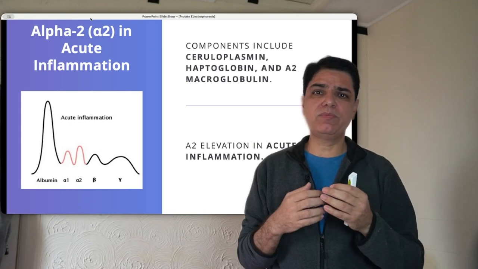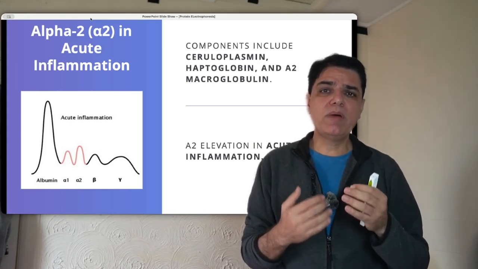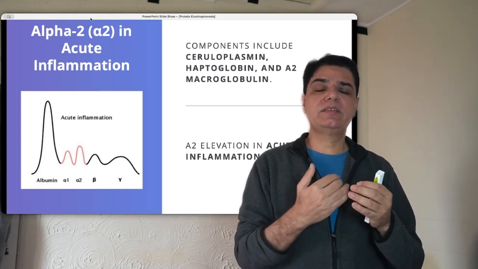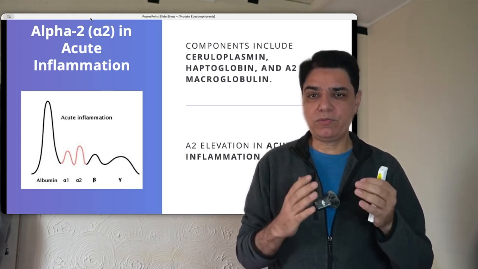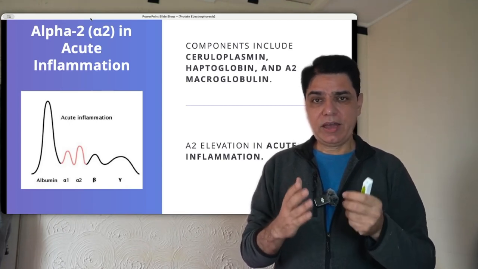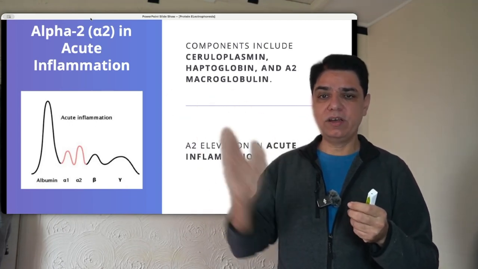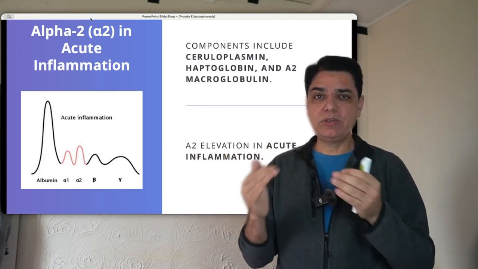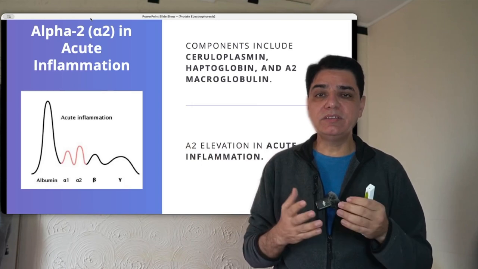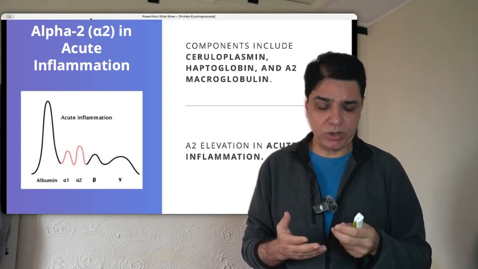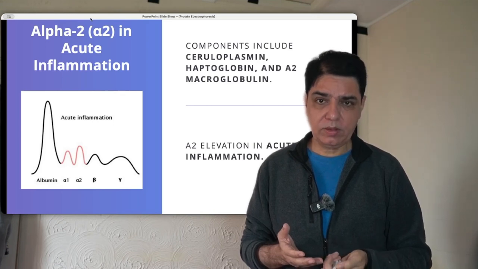So let's say if there is some form of chronic inflammation going on, you might see that protein electrophoresis shows a hump in alpha-1 as well as alpha-2 parts of the protein electrophoresis. Like, for example, in this diagram on the side, you can see that there are humps on the alpha-1 and the alpha-2 bits of this protein electrophoresis, and that means that this is an inflammatory condition. So there is some form of acute inflammation going on.